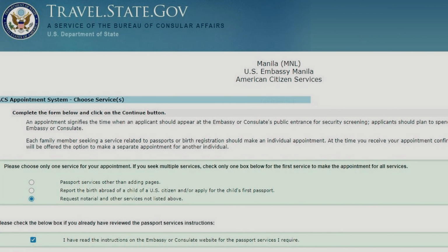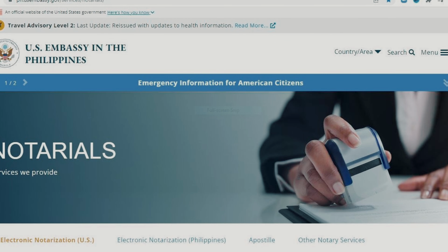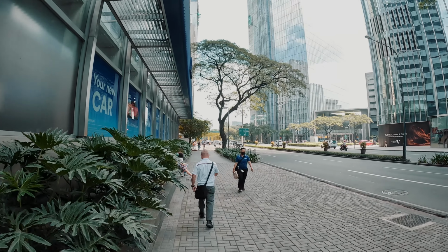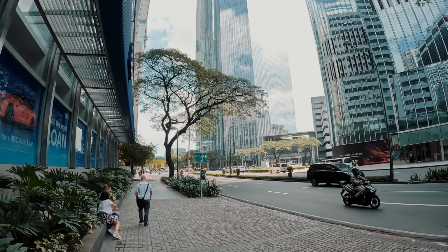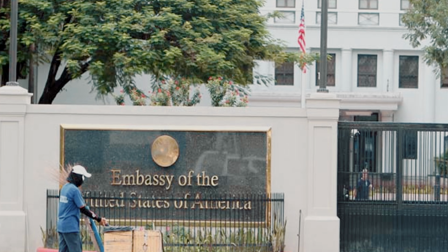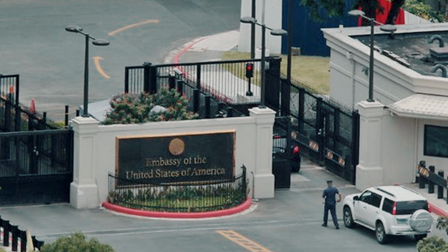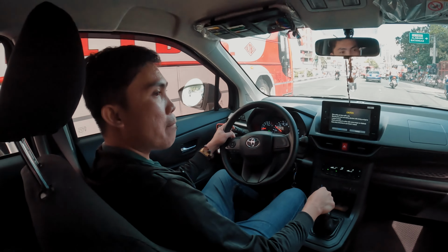It's going to take you to a calendar with days and times that are available for appointments. But once you select your day, you'll put in your personal information and you'll get a confirmation of that. It might take a while. I have to do it several times sometimes, but be sure to print off your confirmation page. When you go into the U.S. Embassy, they'll want to see it and you'll have to show it. I showed it like 5 or 6 times at several different stations going into the U.S. Embassy. You can't have a phone inside, friends, so don't put it on your phone. Be sure to print it off on paper.